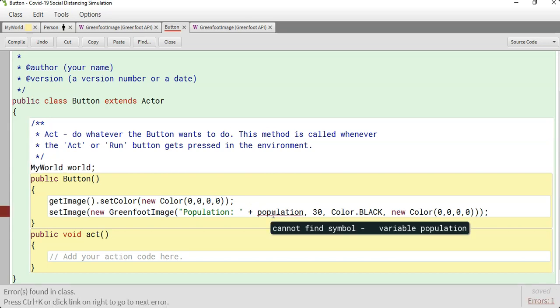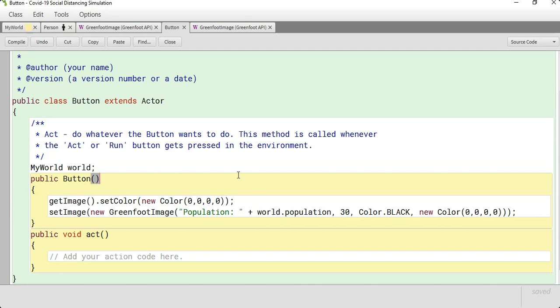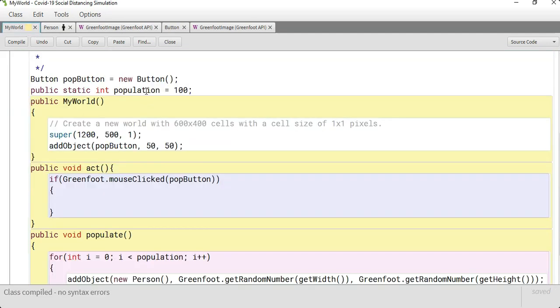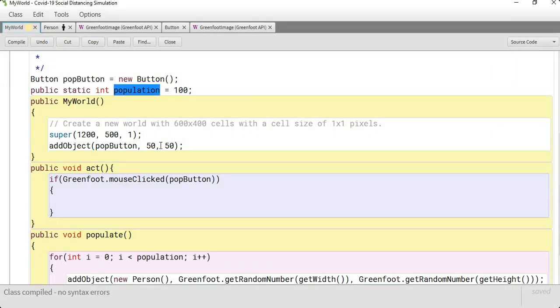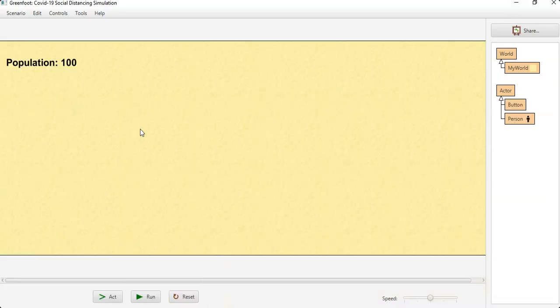And so when you do that, you can just do world.population and you're referencing my world, and since there's only one static population variable in there, you can access it anywhere. So if we undo this, population 100, no background, perfect, we're looking great. It's moved over a little too far. So when we add this object in, it shouldn't be at 50 for the x, we're going to have to move it to 100 for the x. Okay, so we have our population.